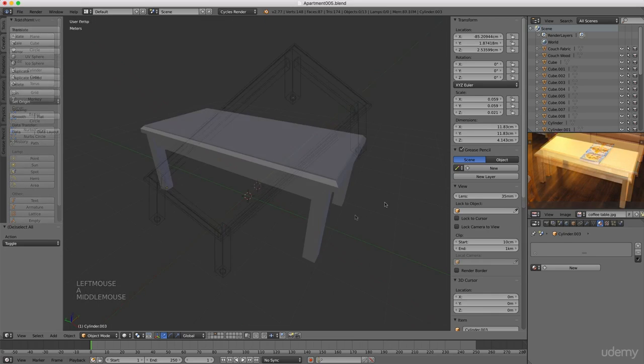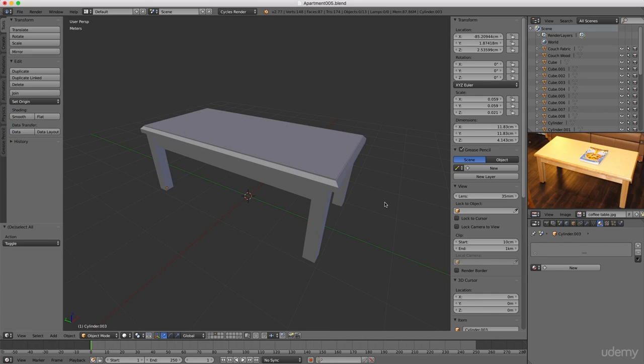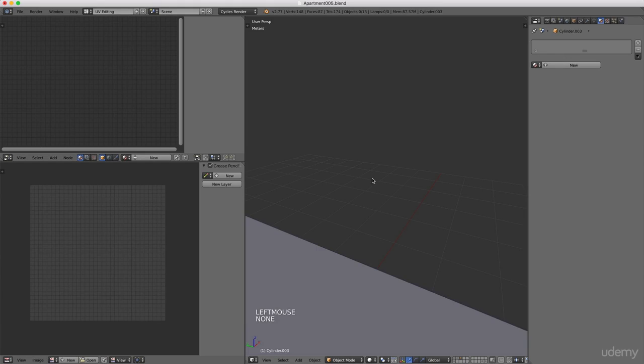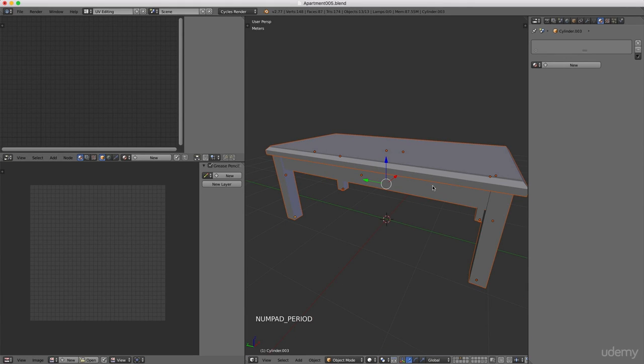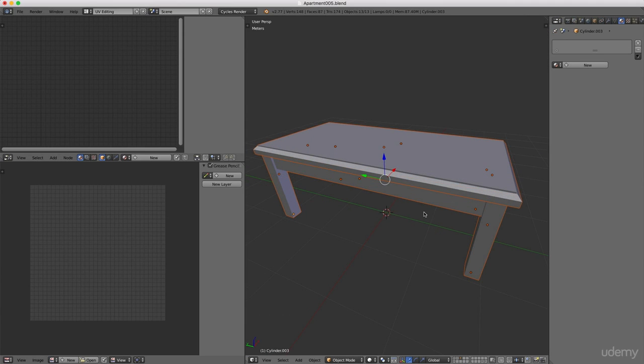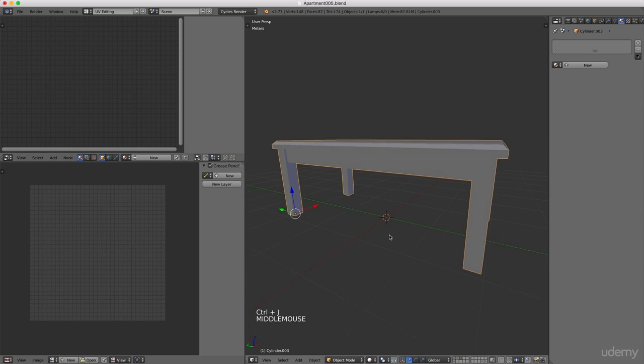Okay. All right, so now that we have our coffee table, let's go ahead and quickly UV map it. So I'll come back over here to the UV editing screen layout. I'll select everything and frame it up with the period key. So let's begin, now that everything's selected, by just joining everything into one object because we want this piece to be all one object. I'm going to press Control J, and now everything is all one object.